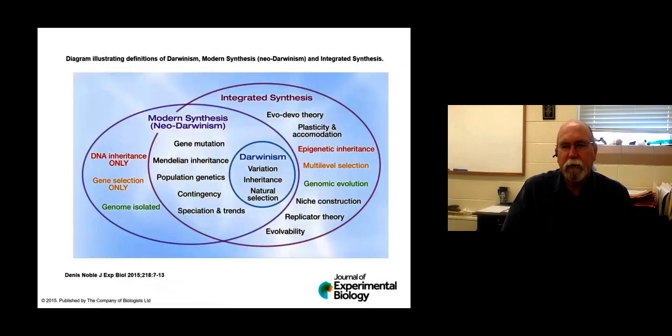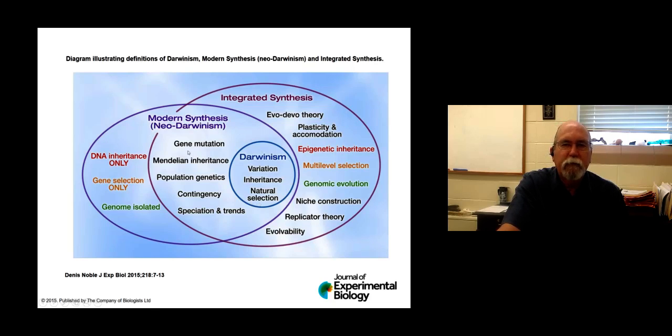And it's led to, I like this figure a lot, okay? This is one from experimental biology, and here's Darwinism, true Darwinism as it was put forth in the 1800s. There's variation, inheritance, and natural selection, right? As the three must-haves, right? You must have variation, you must have ability to inherit that, and then you got to have some fitness modification.